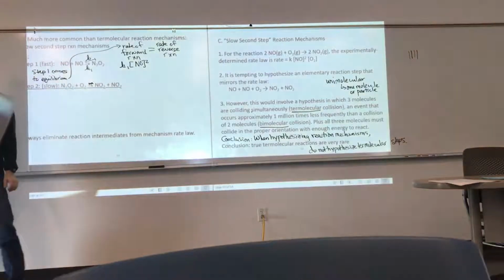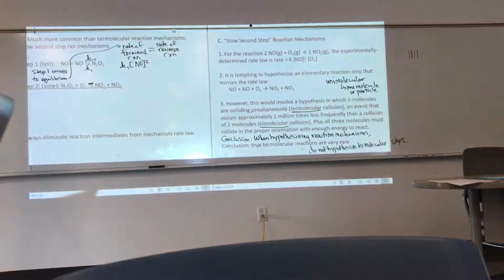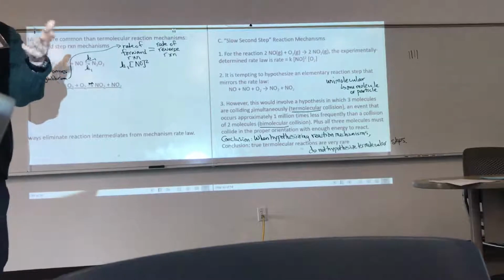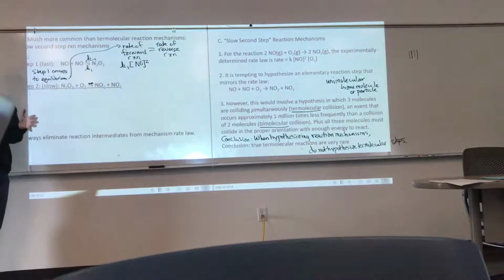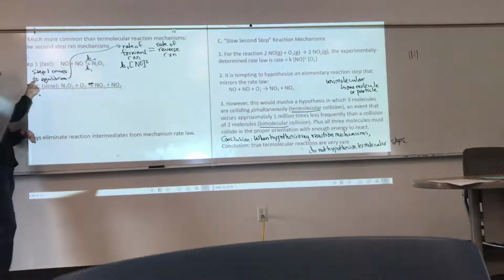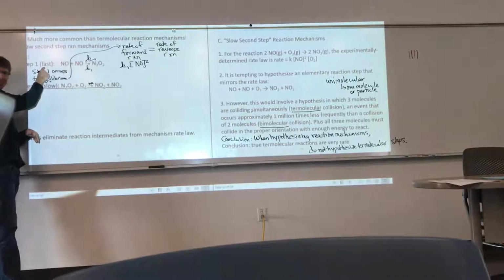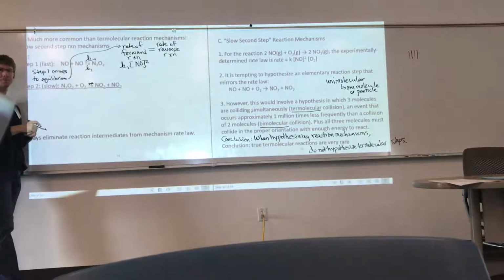Esperanza? How did we go from only focusing on the forward one to now the reverse one? Good question. This is a special case. We're going to talk a lot about equilibrium coming up. But this is the first case where, because this is happening fast and this is happening slow, it's like this part of the reaction is finished. And when a reaction is finished, another way of saying that is that it is at equilibrium. So it has gone as far as it's going to go.